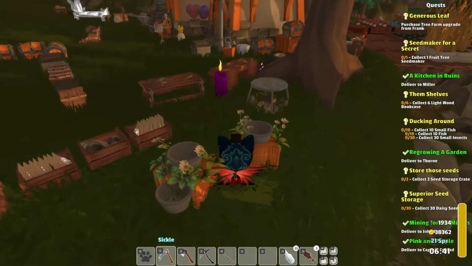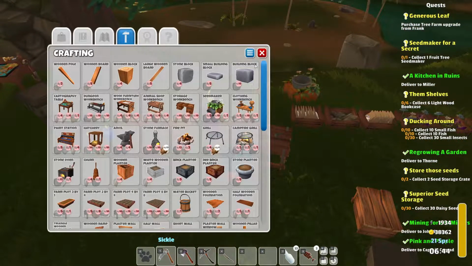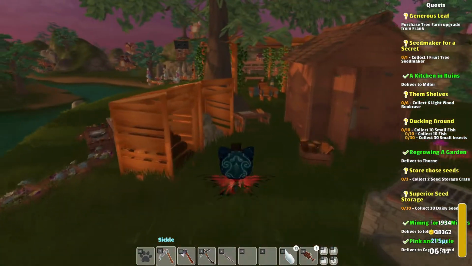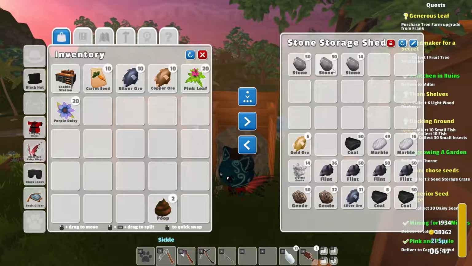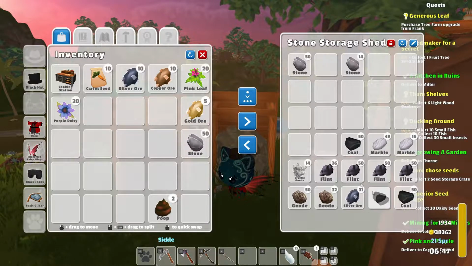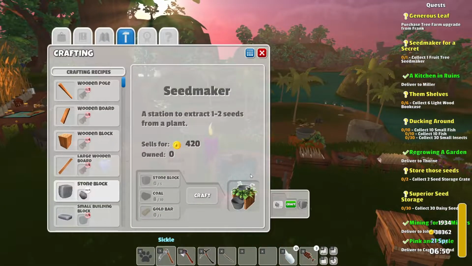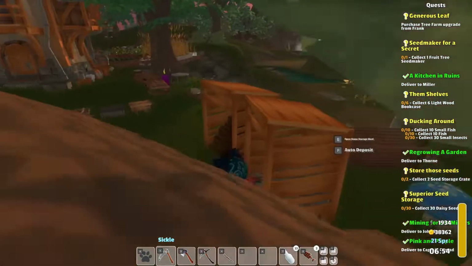I could also just make more of these, actually. What is it to make more seed makers? Stone blocks, coal, and gold bars. How much stone do I have? I would need 20 or something each. That would be enough for 2, and then we would need a bit of this. I don't know if I have any more coal over in the furnace. And then what was the last thing we needed? Coal. Yes, but we should have enough, right? Yeah. We have the coal in here.